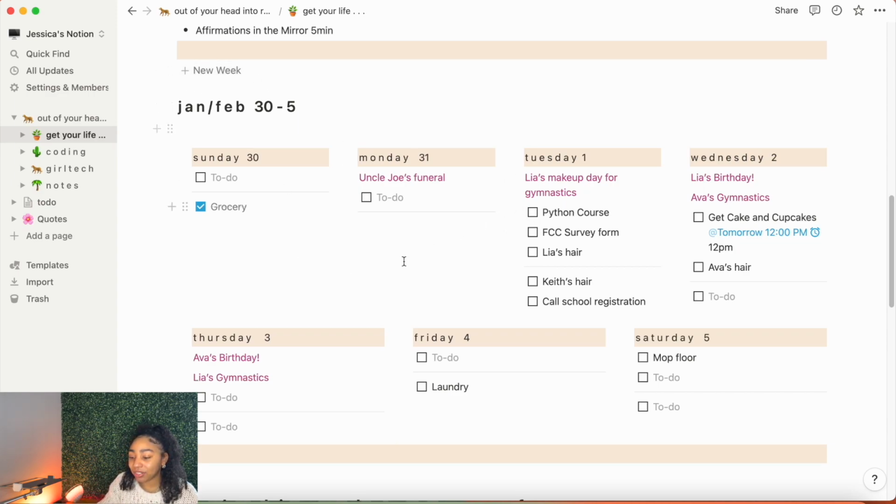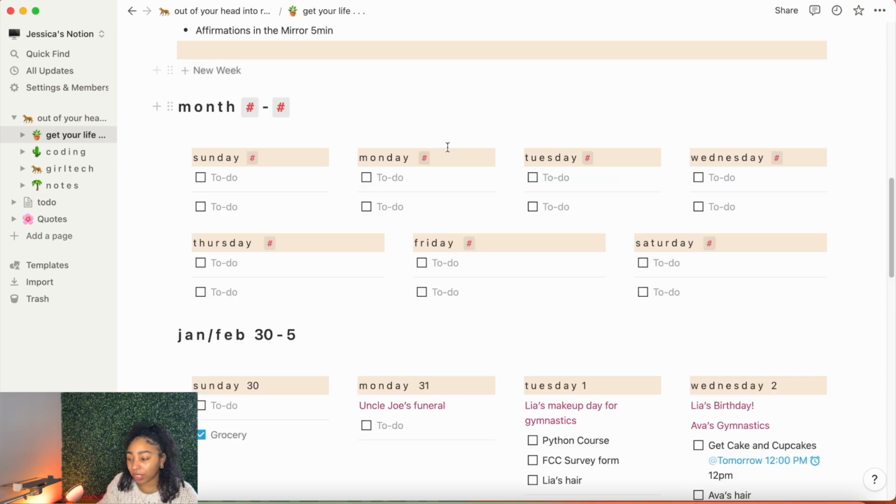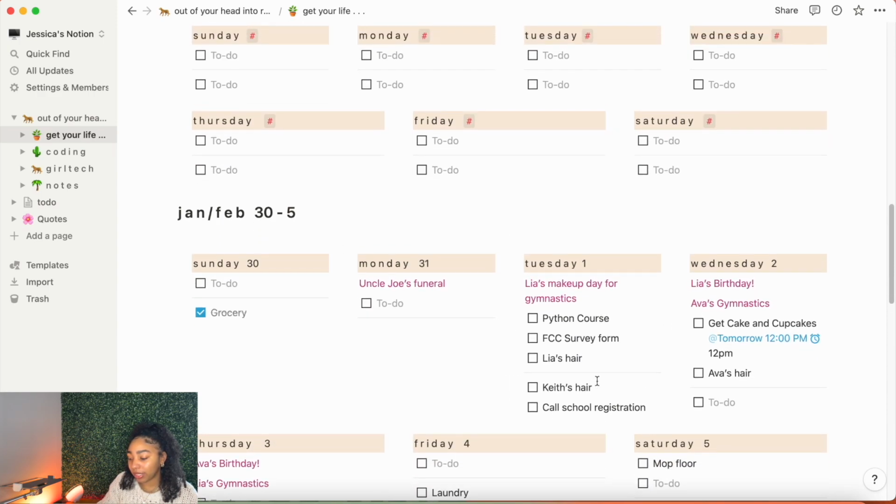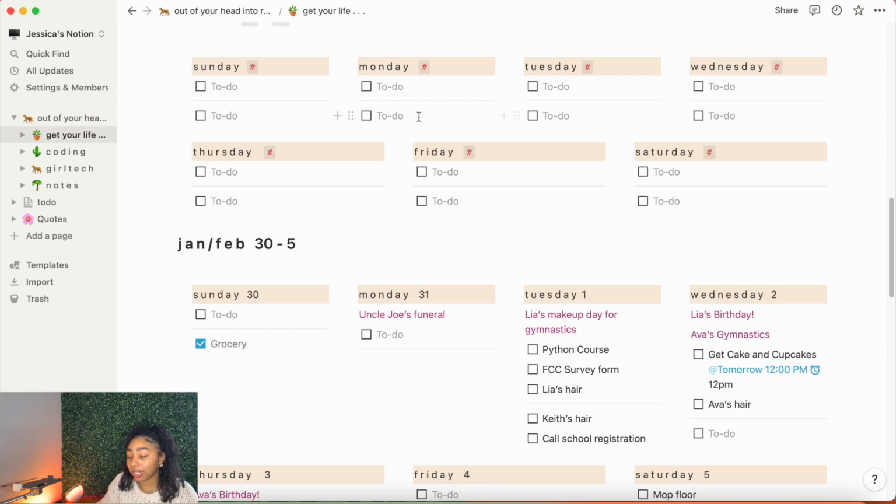As you can see, above this section there's a template button called New Week. Every week when I'm ready to start a new week, which for me is Sunday starts, I don't know if you guys do Sunday or Monday starts, but Sundays just feel better for planning the week and resetting. Every Sunday I come in here and press this little template button, and it starts a new week. I can still see what's down here, so if something didn't get done this week and I need to move it to the current week, I can just drag it up here.